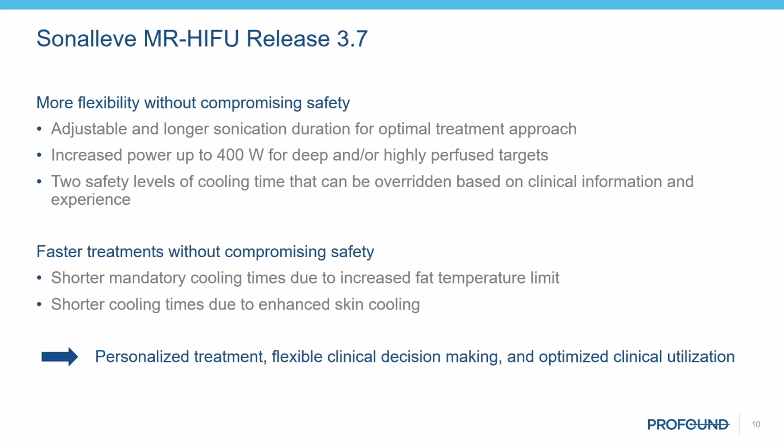To summarize, Sonalleve Release 3.7 addresses the clinical need for more flexibility and faster treatments without compromising the patient's safety. The adjustable and longer sonication durations, as well as the higher sonication powers, enable a flexible treatment approach even for deep and highly perfused targets. Likewise, the 2 overridable safety levels for cooling times give more freedom to the user if additional clinical information is available or clinical experience warrants the safety of the faster heating approach.